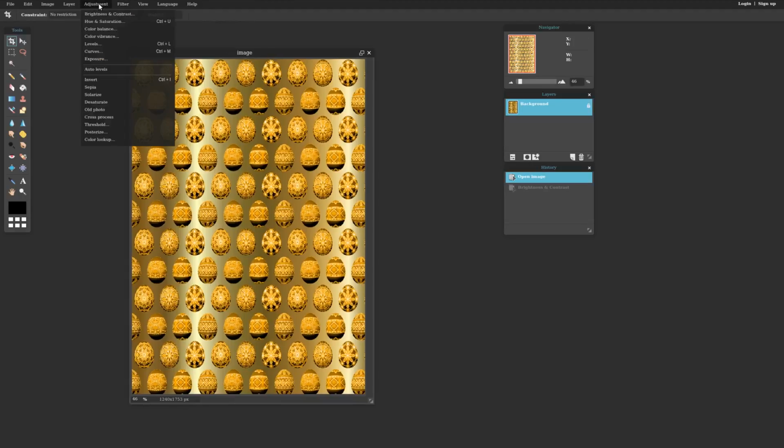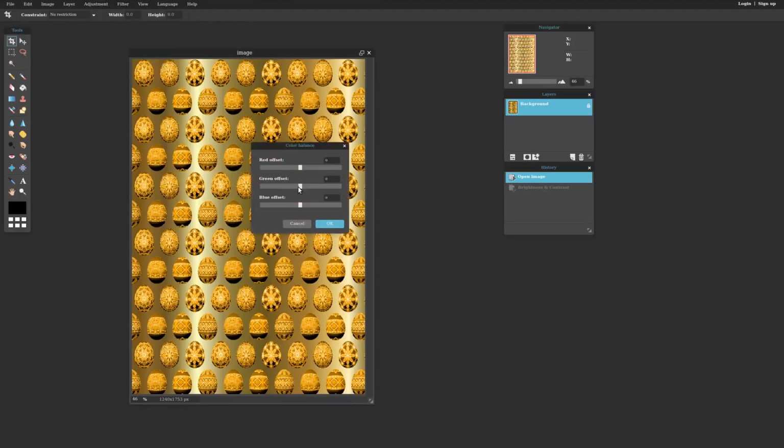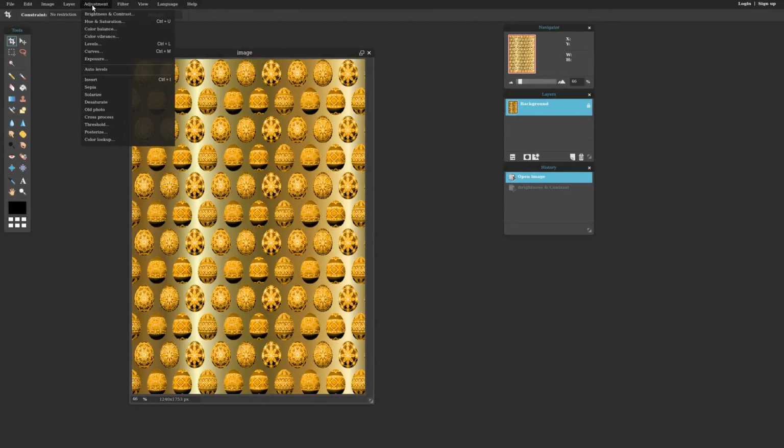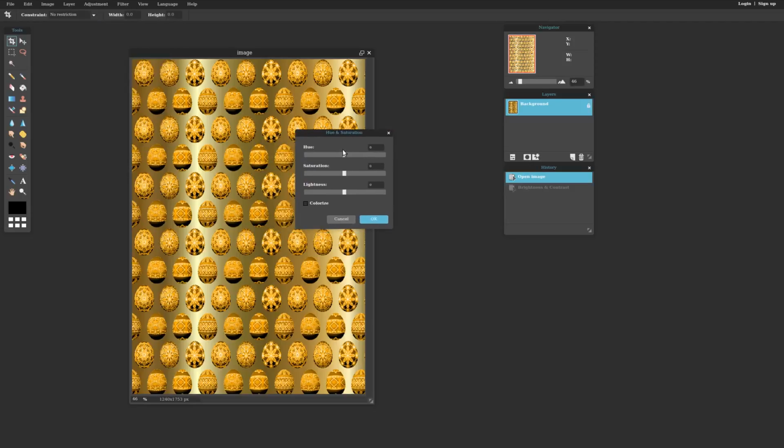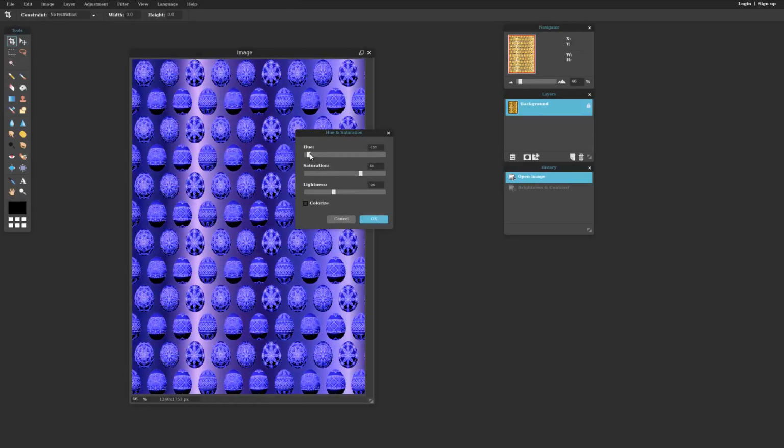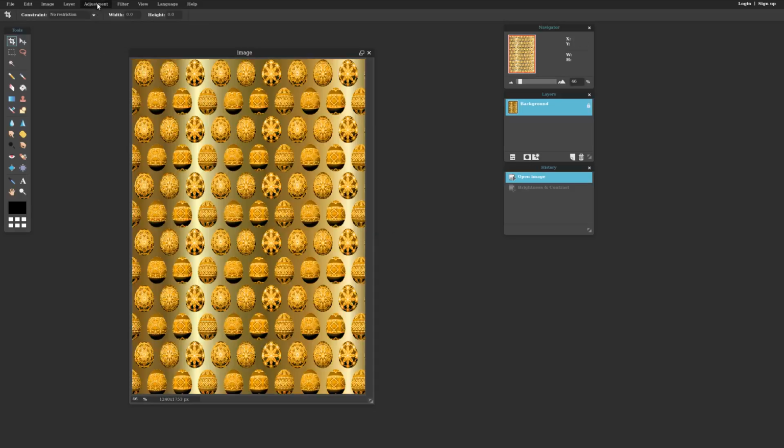So that was brightness and contrast, colour balance. Take the red out, put red in. Take the green out, put green in. Take the blue out, put blue in, etc., etc. Hue and saturation I always like. That is the colour, the hue. So you can take one of our images and make lots of adjustments to it. You get some really nice effects.